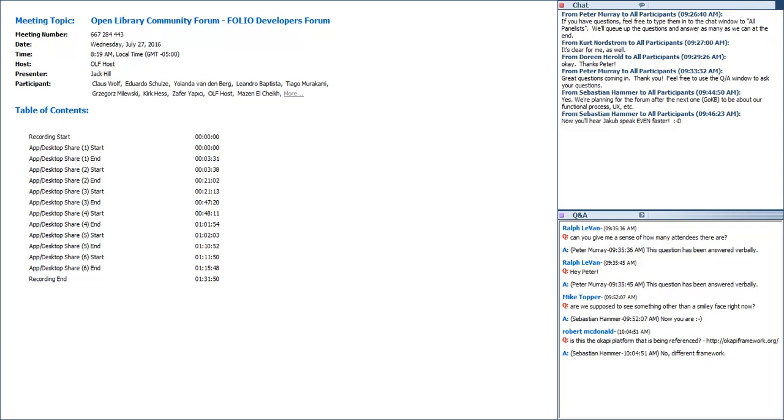So I'll ask Jakub if he has more to say. From my perspective, and my perspective is probably sort of at a 20,000 foot view and maybe incorrect, the big departure is really the fact that Okapi is involved in each transaction between two different modules. So as control passes from module to module, Okapi is involved as the gatekeeper and as the place where we can ascertain that requests are permitted by the current tenants, but also a place where we can do monitoring and logging and so on. So my sense is that in a strictly orthodox microservices approach, if such a thing exists, you wouldn't have an API gateway involved between different modules.